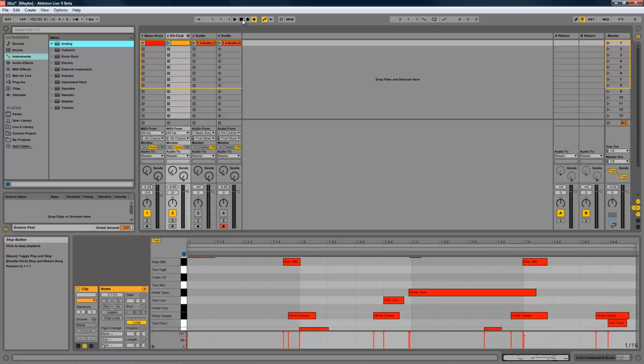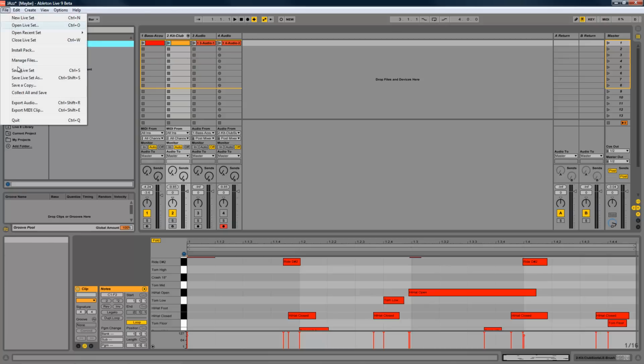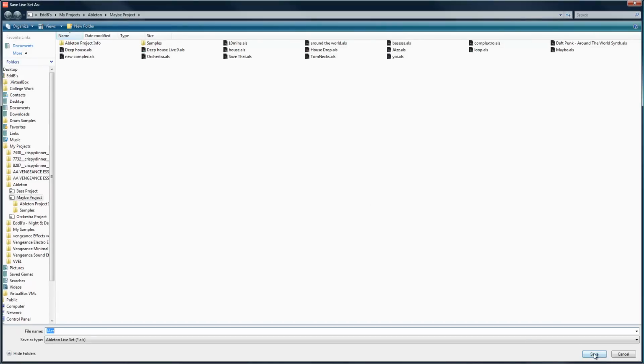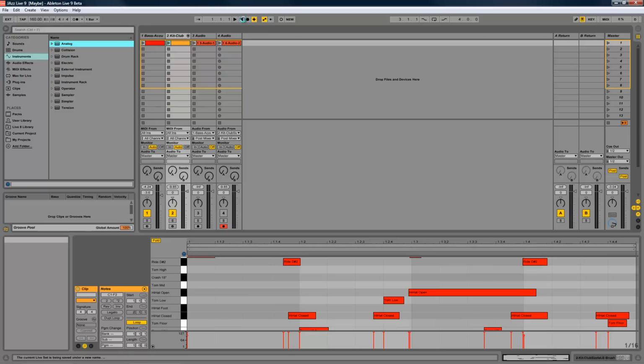So first things first is opening a Live 8 session. I thought this is quite important because I'm guessing most of you have Live 8 projects, and you'll go, "Oh, I need to open it in Live 9 to get all these new features."